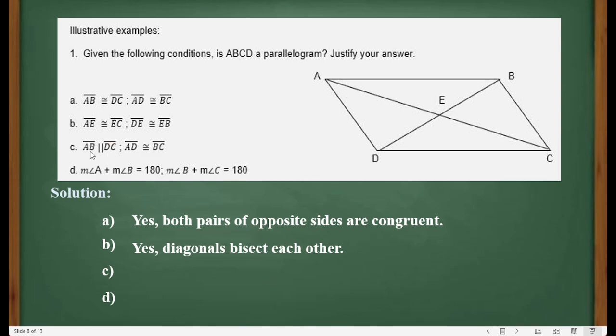okay, binanggit lang dito na segment AB is parallel to segment DC. Pero, hindi sinabi na congruent sila. So, there is a possibility that one of the two sides, although they are parallel, is longer than the other. Probably, DC is longer than AB. Posible na si letter D ay mas mahaba at nandito yung D. Okay? Ayan, nandyan si letter D.